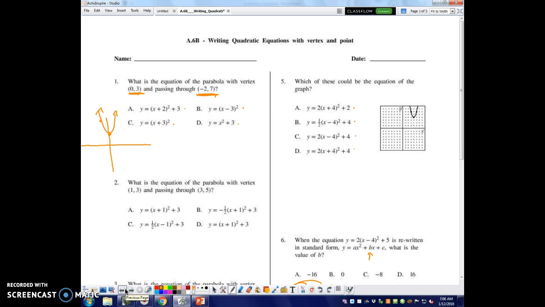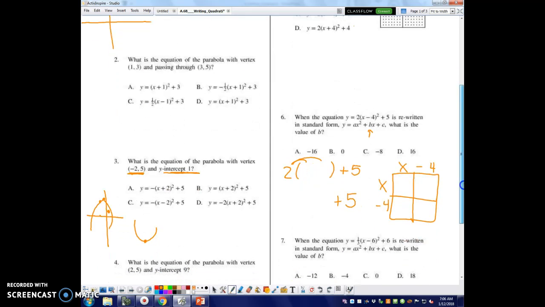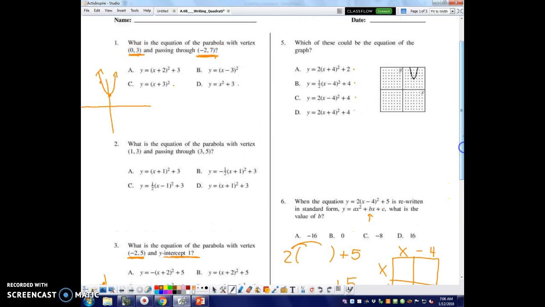Also on number 6 and 7, I will need your work like this. Even this one, draw me a picture of each of these graphs down here so that I know which one matches. All right, you have until the end of the class period to finish. Good luck, you guys.